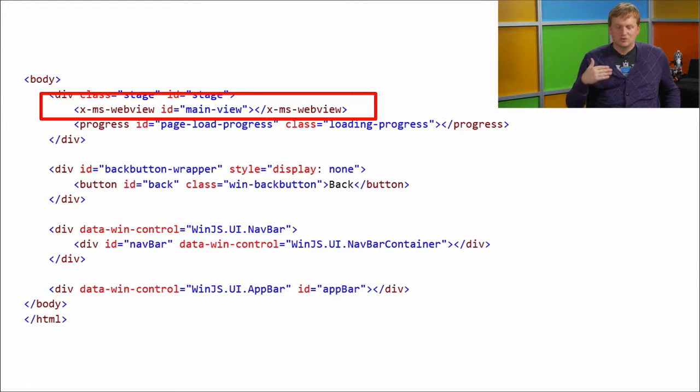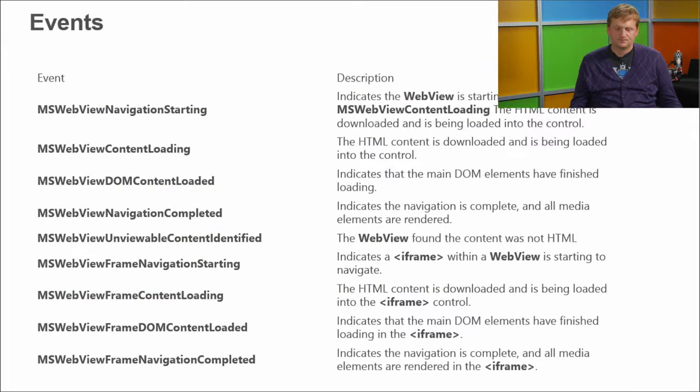So in this case, right inside of a div, we have an element that you see represented as x-ms-webview. The reason why we write it that way is so that it's clear to a developer that this is a proprietary element. It's an element that you find inside of the Windows development system that you're not going to find standardized out on the web. You insert it into your HTML, do a source reference to, like I said, either an internal page or an external page on the web, and it'll load it right inside of your application.